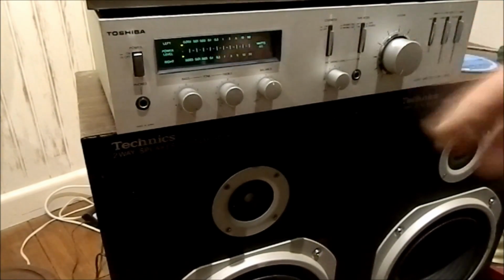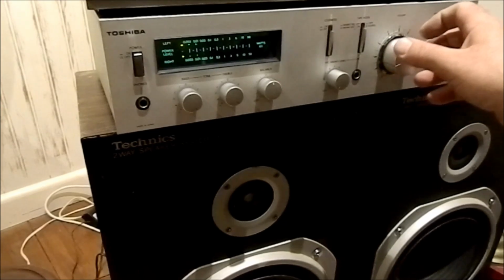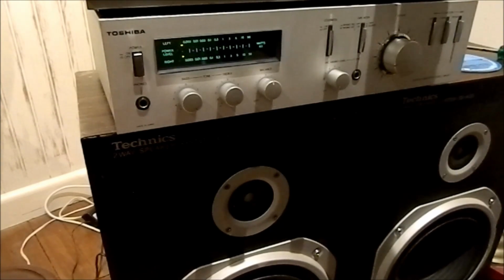Now I've just switched cameras because this one has a better mic on it. It's not really my type of music, but it's free, so I can use it.